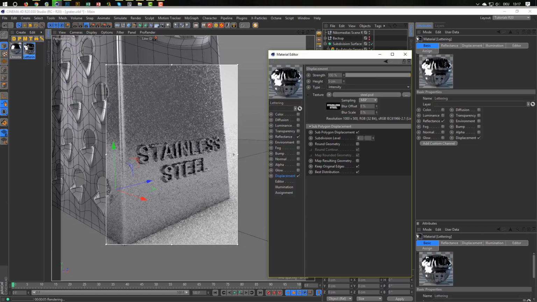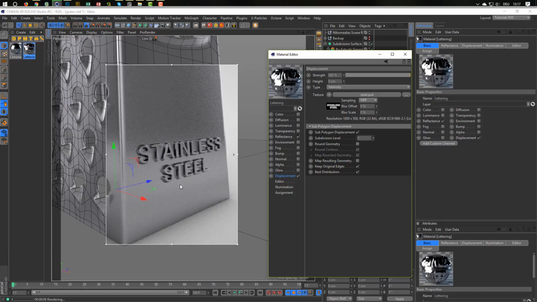Let's make it 3 for the moment. You see how nice this looks. I make the subdivision level 3 for the moment, and when we render later we can make it higher.